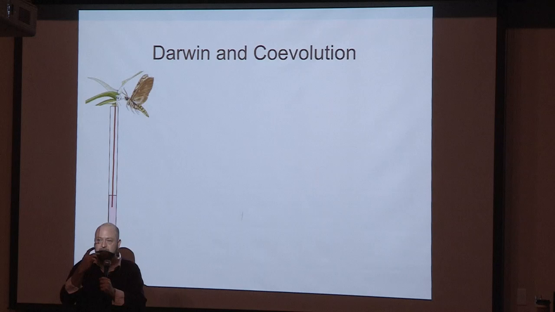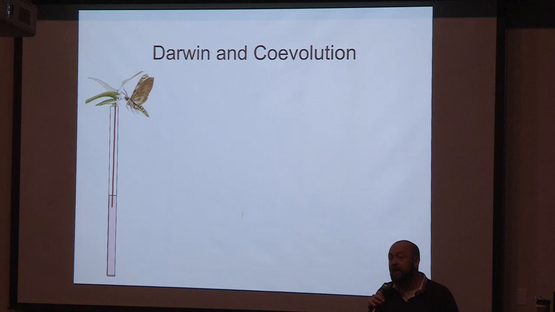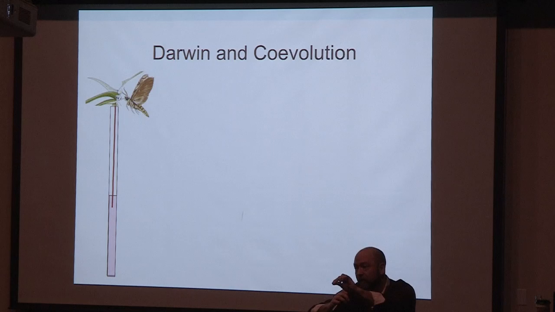And so in this case, you can see this moth, her tongue is not quite as long as the spur. And so to try to get every last little drop of nectar, she's gonna take her face and go to try and push her face up in there so she can get the very last bit of nectar. And as she does that, her face is gonna rub up against the part of the flower where the pollen is. In orchids, pollen actually comes in these little sacks, these kind of little packages called pollinia, and that's gonna glue to the front of her face. And then when she goes to the next orchid and she pushes that nectar right onto the receptive part, yeah?